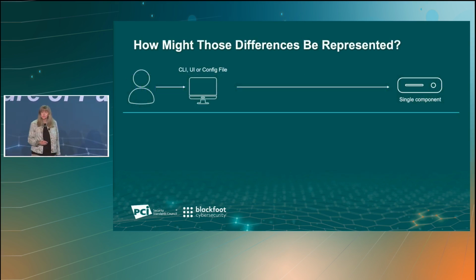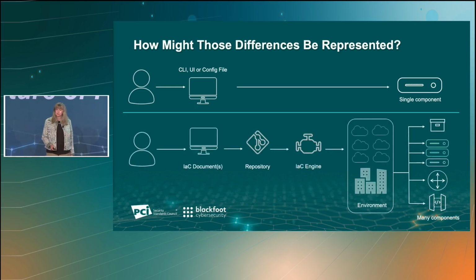So here's a picture of what we just were talking about. You have an engineer, they're sitting at a terminal, and they are updating a single component at a time. Whereas here, you've got the engineer preparing their separate IAC documents, or maybe single ones, and generally storing them within a distributed version control system, aka a repo, something like GitHub, GitLab, etc. There's going to be a processing mechanism, the engine, that's often connected to those repositories, which will process those documents to build out system components in the target environments, which has been defined within the documents. Often, you'll find parameters in there to facilitate scaling, alternate environments, or resizing those components as required. Example technologies for this might be something like Terraform, CloudFormation, and Salt.